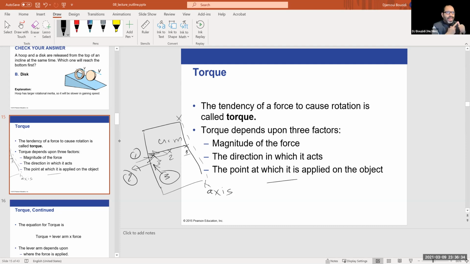So you need an arm length, basically how far you can be from the axis of rotation. And also the direction of the force has to be perpendicular to get the maximum effect. If it's not perpendicular, you're going to get an effect for rotation, but not as much as if it's perpendicular. Now, if it is in the same direction as the arm length, you're not going to do anything. If you're trying to go with option 1, basically, you're trying to push the door into the wall, I mean, push it sideways.